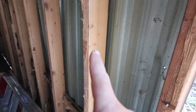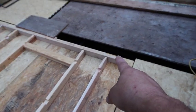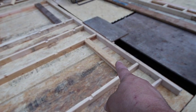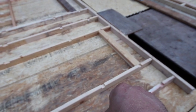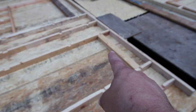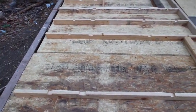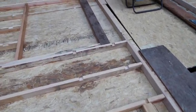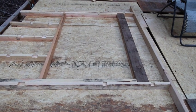So starting with this one, and then this is the door one. So we have the partial of this going in, the next stud, and then the door stud, door header. Other side, I think the door is like 34 inches on the header, so the door itself will be 32 wide. Not sure how tall it is at this moment. And we'll go to 16 on center spaces, and we'll go for the main window in the living room here.